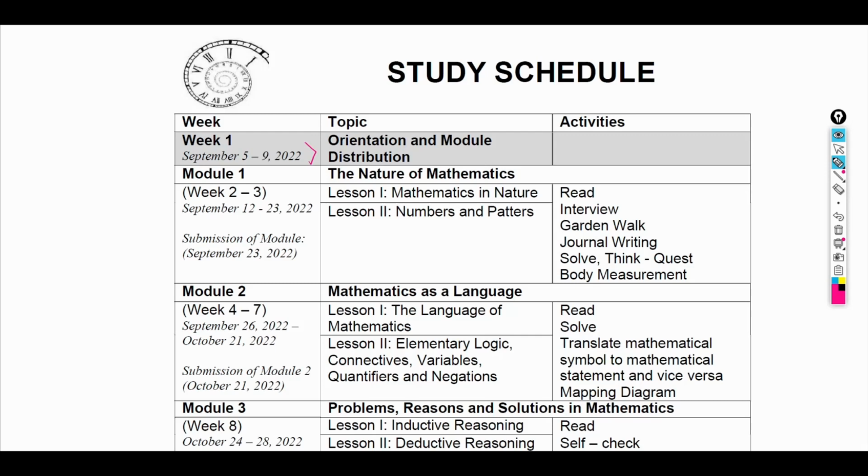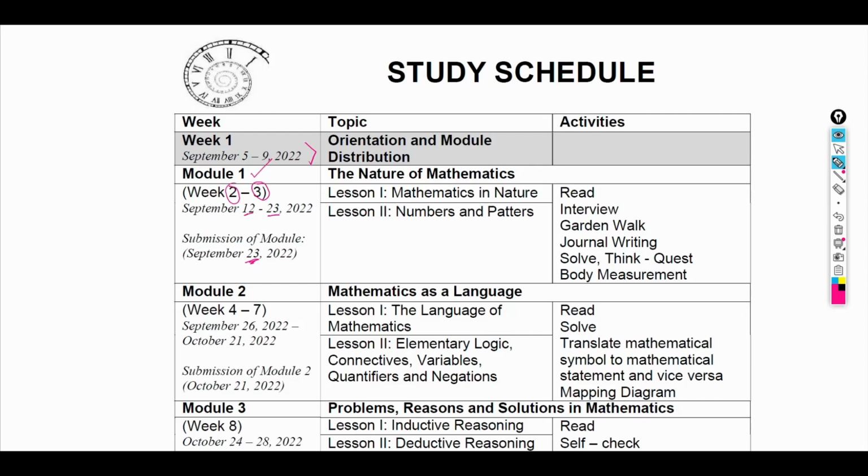Make sure everybody has now followed all the instructions. No? So we are now on module 1. We are now on the second week. Module 1 will consume 2 weeks, starting from September 12 to 23. Take note that the deadline of the module submission shall be immediately after week 3, and that will be September 23. So kindly submit it as instructed.